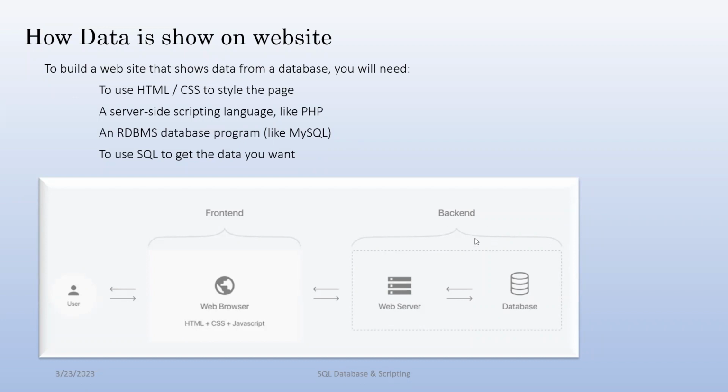In the backend, we can split it into two parts. One is the application server, which means the web server. The web server is where the application runs, for example Apache Tomcat and some other web applications, with server-side scripting languages like PHP and Java running under Apache Tomcat. That web server coordinates with the relational database program. The command is passed from the web server, and based on that command, the database answers the query and sends it back to the web server. The web server again sends it back to the front end. So this is how data is populated on the website. For that, we have to achieve data retrieval from the front end, and we use SQL to get the data as we want, as designed.